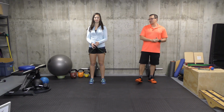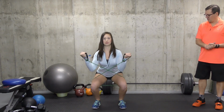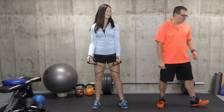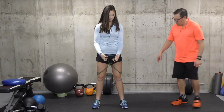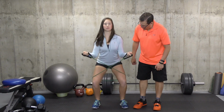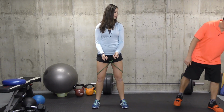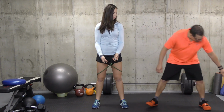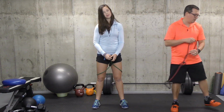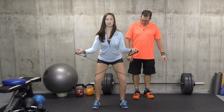Okay, moving on to the fifth exercise. Okay, looking at it like squatting with a band. So with this one, we have a couple options. Jenna has the resistive band wrapped around the knees and then squatting down and back up. Good. Other things that you can use are a little mini band like this, or you can even take the bands and just wrap it around and tie it here and go through the movement. Now, coming down, back up.